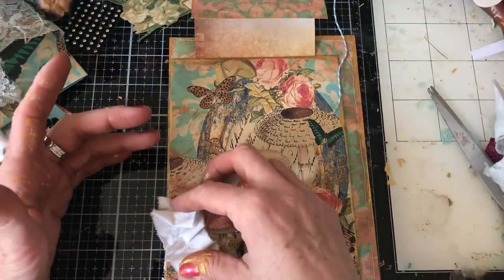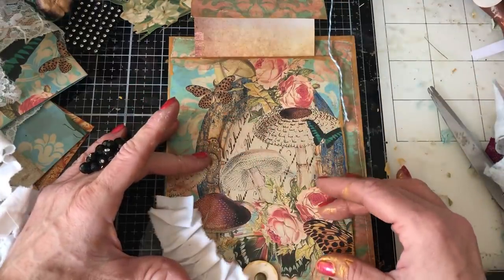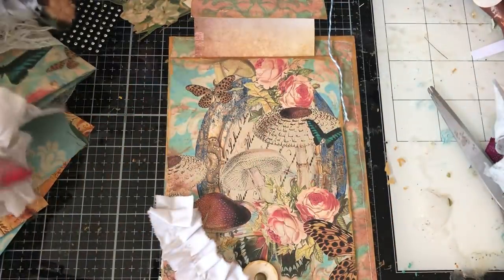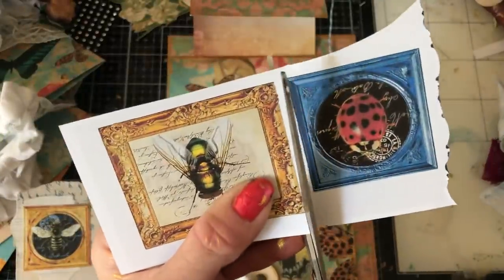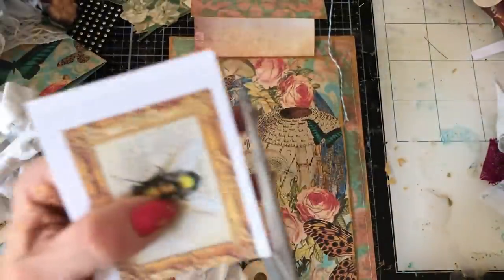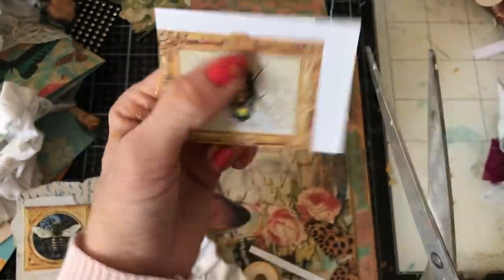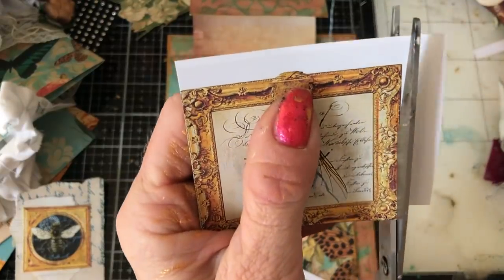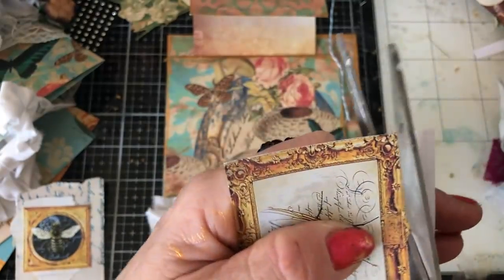Obviously I have now glued not only the ruffle but the circle as well, but we could have actually had a pocket on there as well. Didn't actually think of that at the time, which is a shame. We could do something now, make a very small pocket with one of the ephemera type pieces from the Curators Collection. So let's just have a look at that.